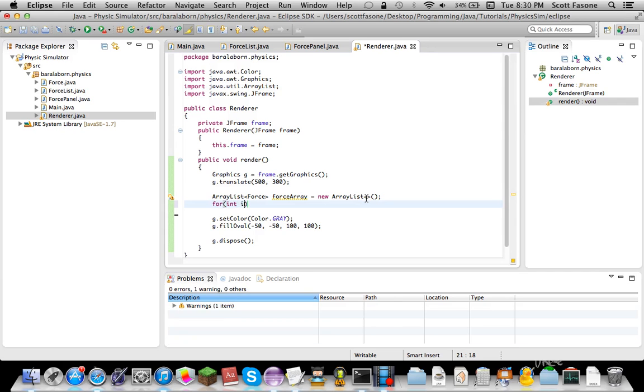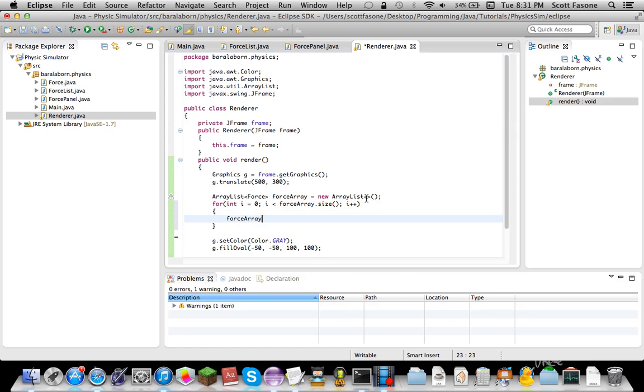We'll do a for loop, int i equals 0, and then we want i to be less than forceArray.size(), because it's like array.length, but for ArrayLists it's size. And then of course a little unary operator to increase i every time.